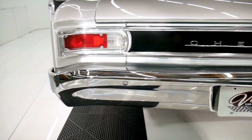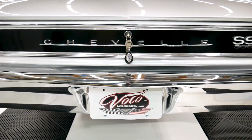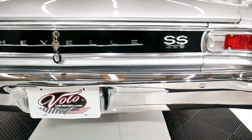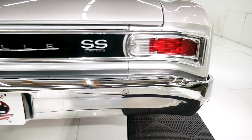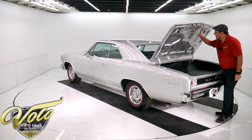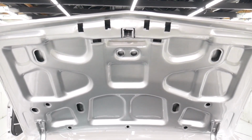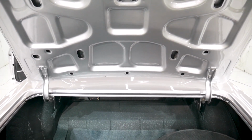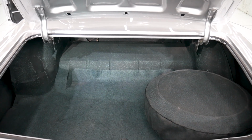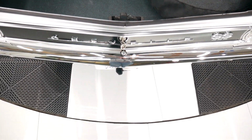It's got the blacked out tail panel. It's part of the SS. Everything here is new. Rock solid, clean metal trunk compartment. It's got a gray and aqua spatter finish. This and the jam is just as glossy as the outside. New rubber, new mat, new tire cover. New divider behind the rear seat. I was told they used all new wire harness through the car too.